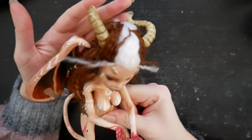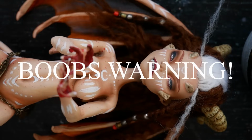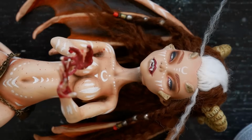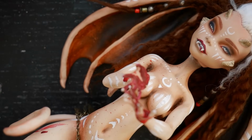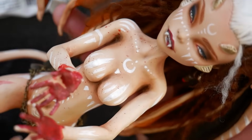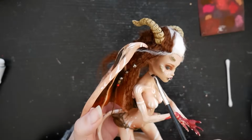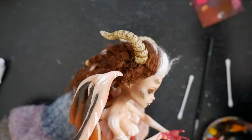I showed my doll to my husband and all he said was, "Where are her nipples?" I wanted to be good, I swear. But I did end up creating them with UV resin. Of course, we don't want to make YouTube angry, so they will be still covered with the body paint. I just wanted an accurate shape. To finish this doll, I only needed to fix the imperfection on her neck and glue her to her throne.